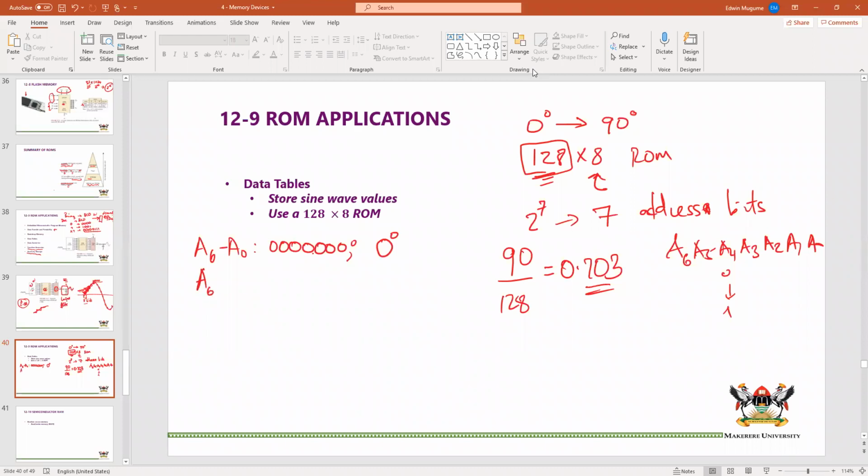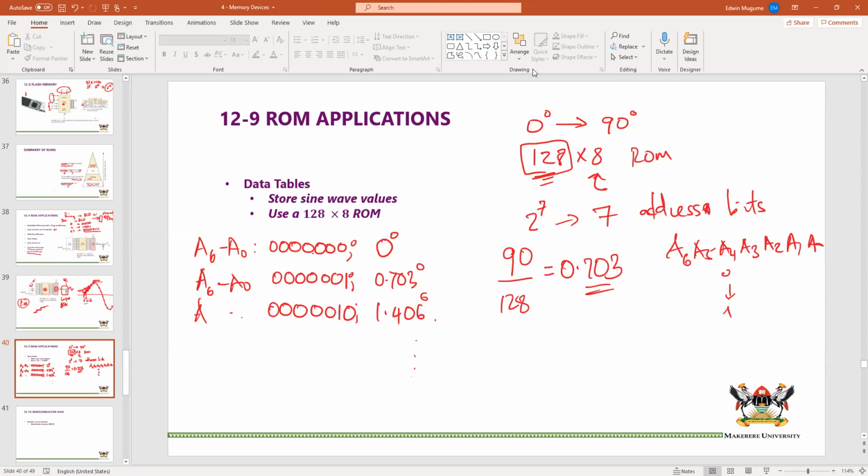If A6 to A0 is 0000001, I'm going to be storing information for 0.703 degrees. If it is 0000010, I will store for 1.406 degrees, and so on.